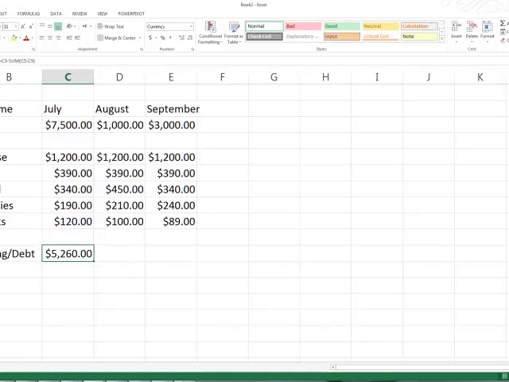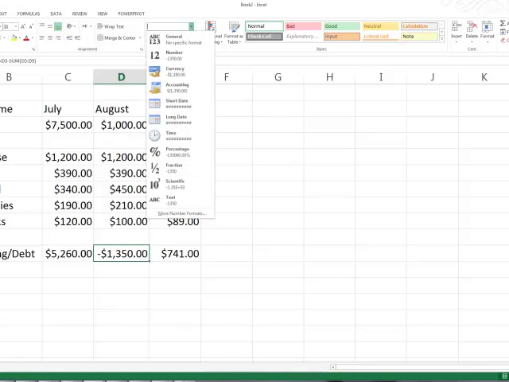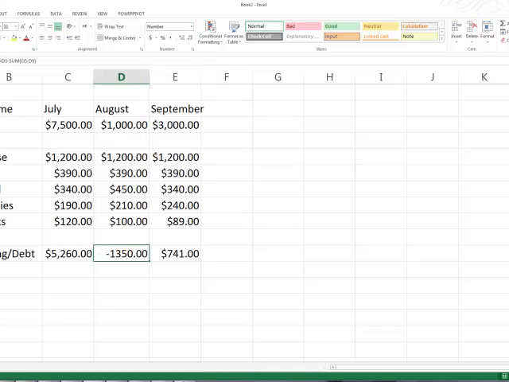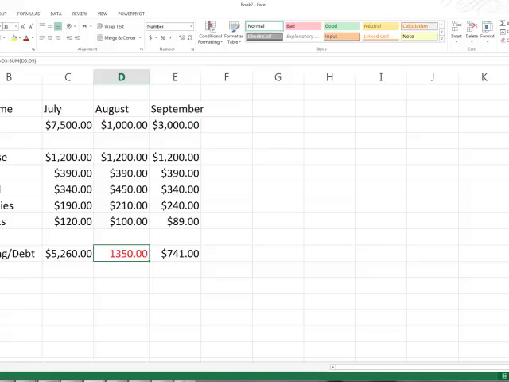Of course, we're going to go ahead and pull the fill handle. Notice there is no room or space for me to show the saving or debt for August, so I'm going to click on it. Notice it is in the negative. Of course, some people like different types of formatting. If we go to the number, you might like to see the negative value. Here we go. Actually, we could take it from here, sorry. And you could see the formatting. Some people like to see the negative number as red.